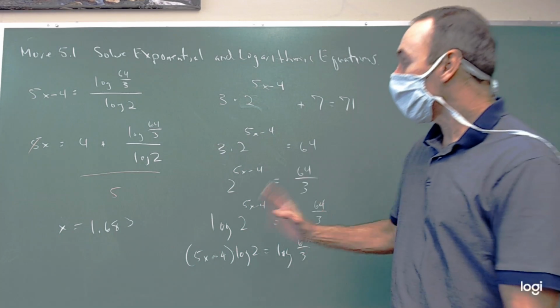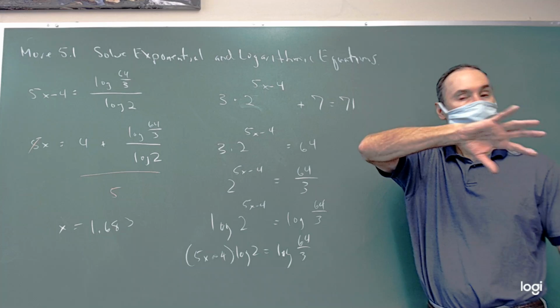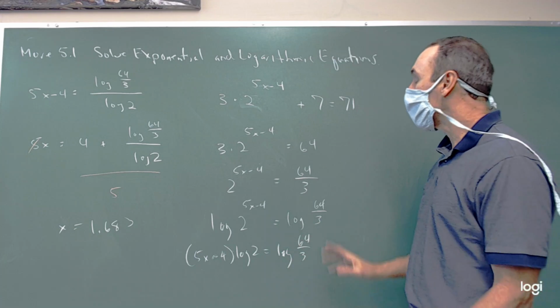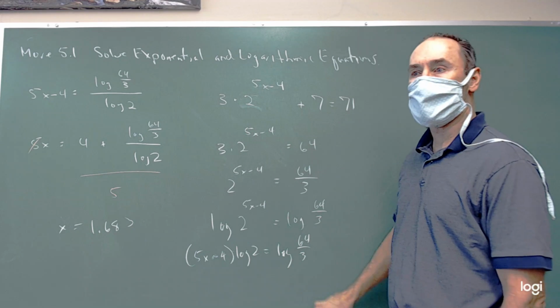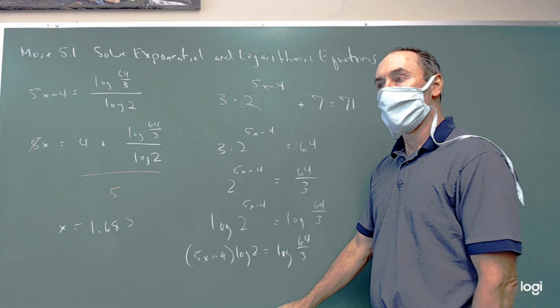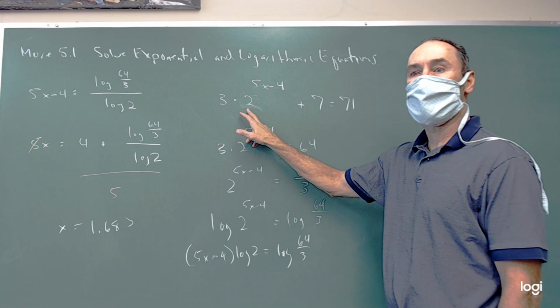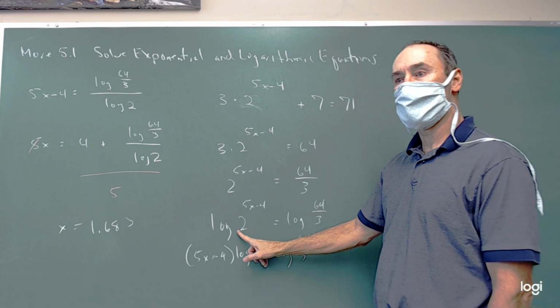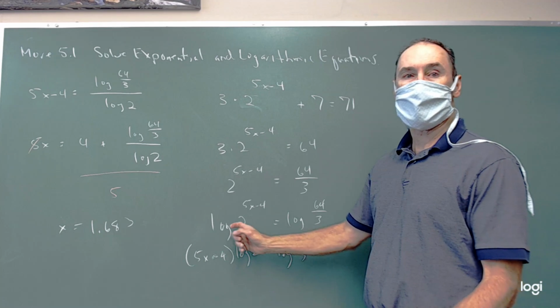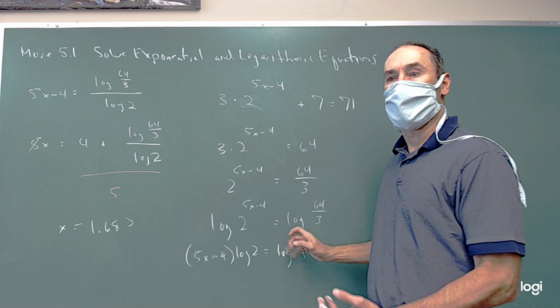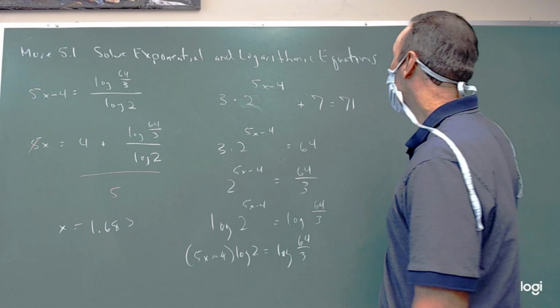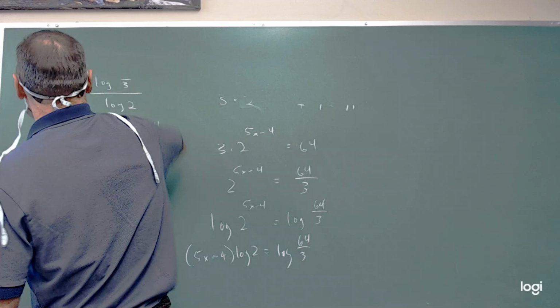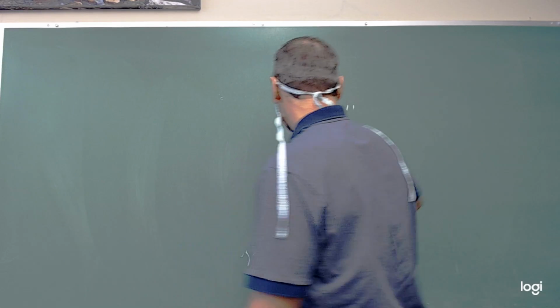Okay, now I'm going to give you another exponential. Any questions on that? We good to go? I'm going to give you another exponential with the difference that the base is going to be Euler's number, e. So because the base is going to be Euler's number, then when we get to that point where we take the log of both sides, it's going to be more efficient to take a natural log of both sides. It'll save us one step along the way there. Not a ton, but at least a little bit. So let's do one like that.